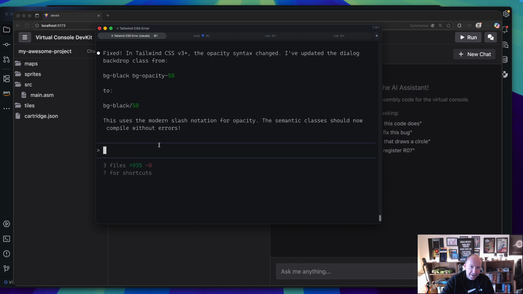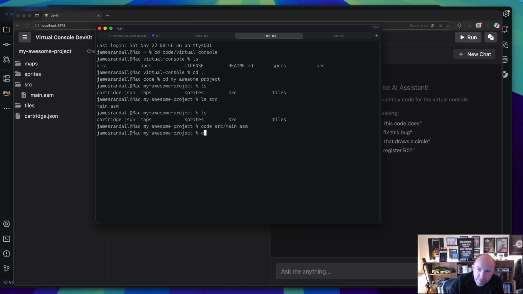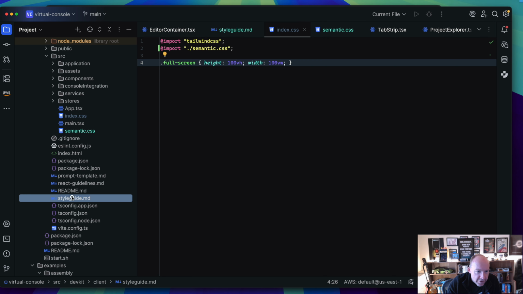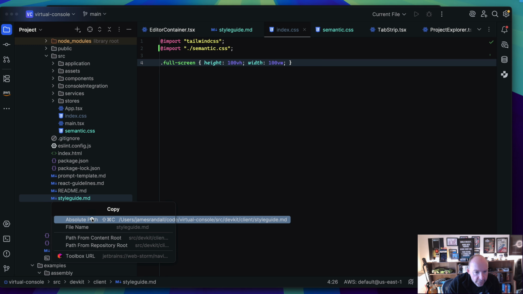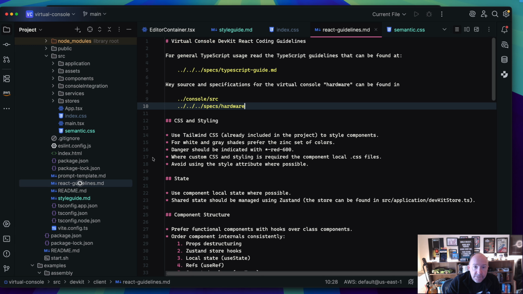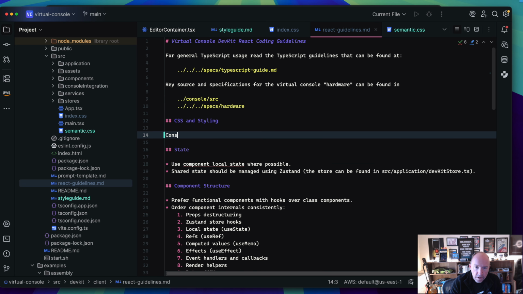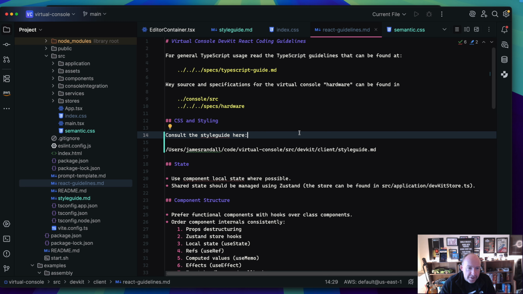So we've now created a semantic, well, I guess semantic's probably the wrong word, so it'll tell me off for using that word. But we've created a style guide. Let's go into our React guidelines, and before I commit to the style guide, okay, so rather than our tiny little style guide that we had, we've got an actual style guide now, so I'll ask it to use it.